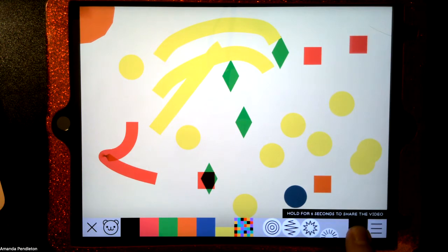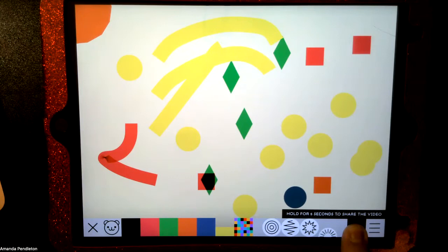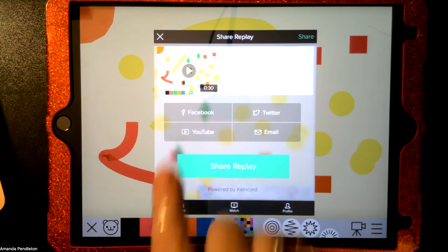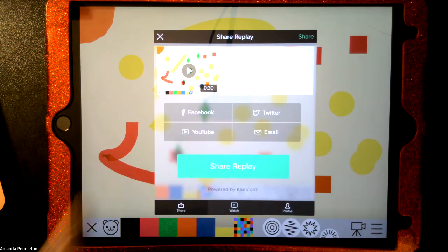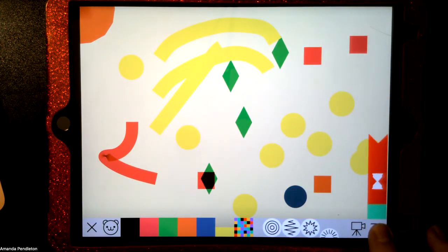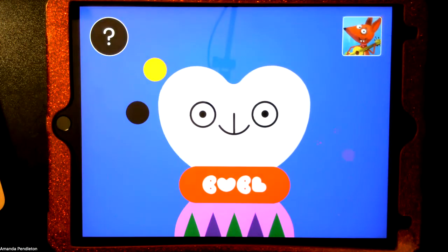It does have a feature for you to be able to video. So everything that we just did here, when I hold down, it gives me the option to actually share. If your child would like to go back and watch those things, it created, you can see here, a 30-second video for us. So we could go back and watch it. That might be something that's reinforcing for your child. When I click here, it takes me back out to the home screen.